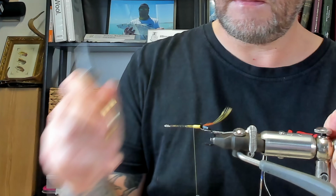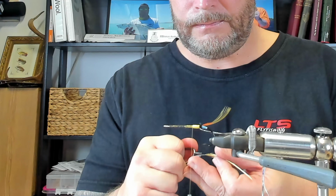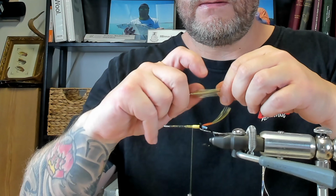So, hackle. Badger dyed yellow. So, I'm just gonna prepare the feather. And by doing it, I double the hackle.